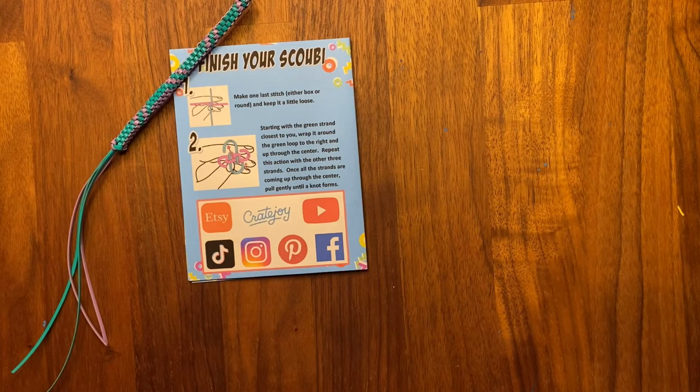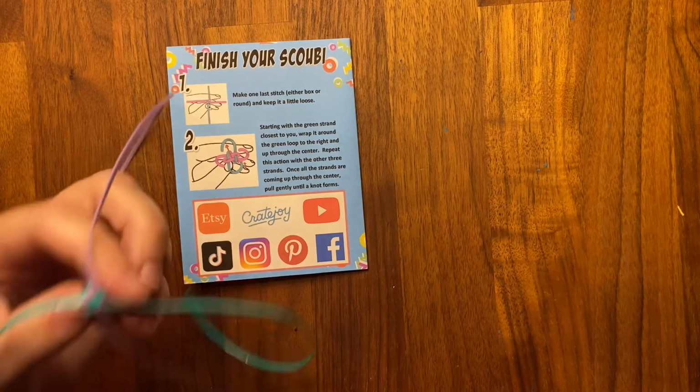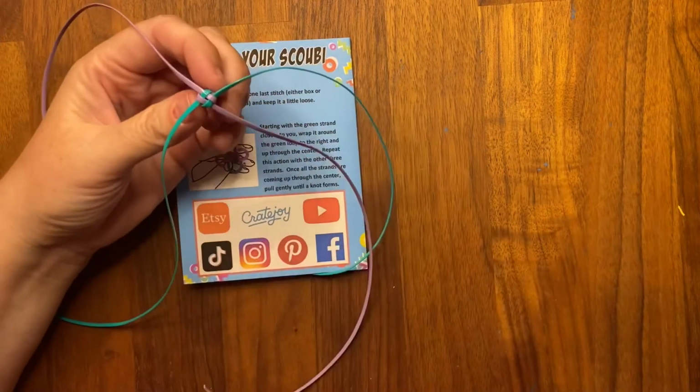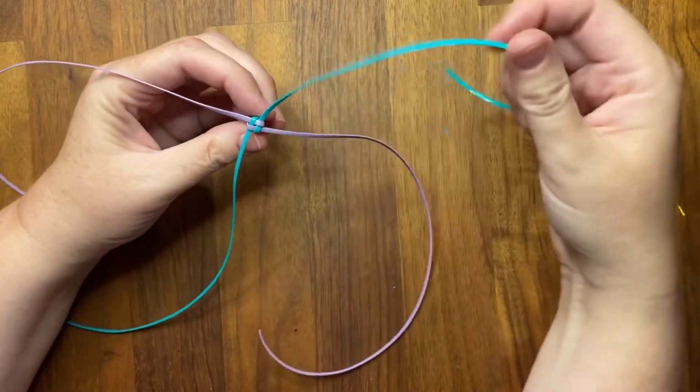Continue with the box stitch, the round stitch, or a combination of these stitches until your project is the desired length. Once it's the length that you would like, this is how you'll end it. And this finishing technique is the same for the box stitch and the round stitch. So we'll hold this as in everything else we do with the checkerboard pattern up.